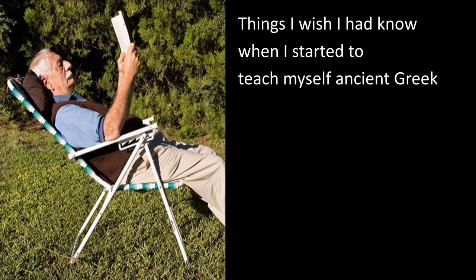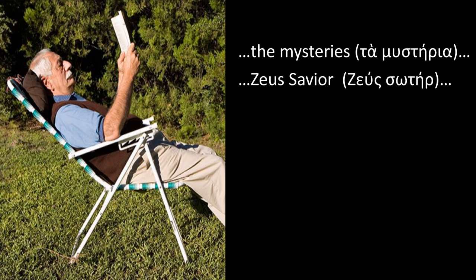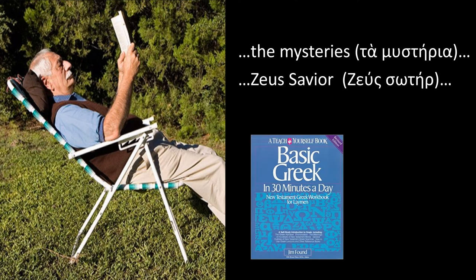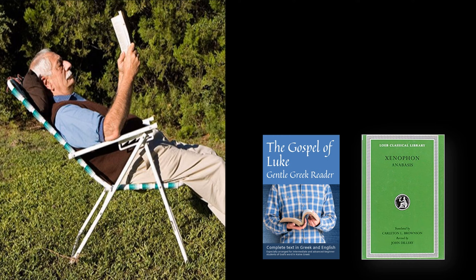A few years back I was reading about Greco-Roman religion in books that, when there's a technical term, it's translated into English with the ancient Greek in parentheses, but I couldn't sound out the words. So I learned the letters and that was interesting. I bought a book, it was interesting, I stuck with it. Now after a number of years of dabbling I can pick up a gospel or Xenophon and read it more or less fluently.